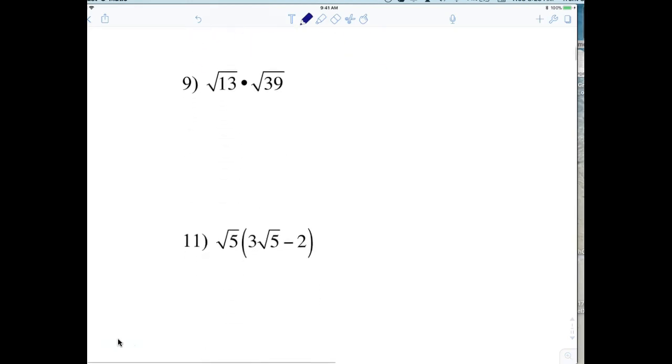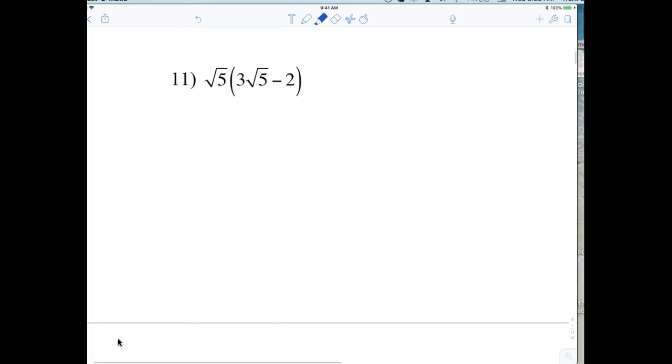Now, in question number 9, I was hoping you see that there was a common 13 here. So it should be 13 radical 3. Well, there's 2 13s, that's why. You pull the 13 out. There's this 13 and this 13. That comes out as a 13. Remember, square roots means you're pulling them out in groups of 2.